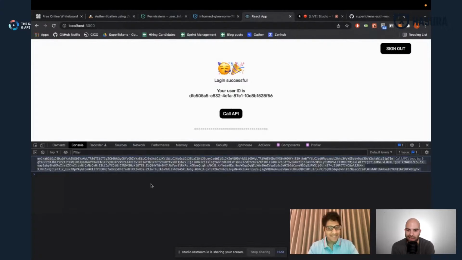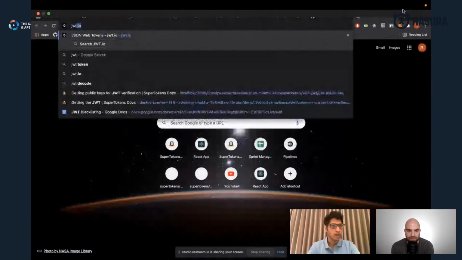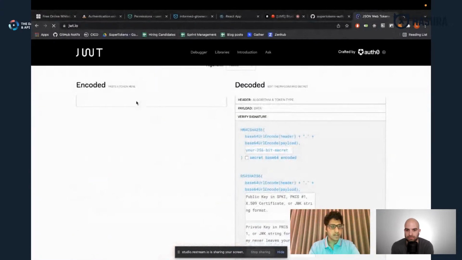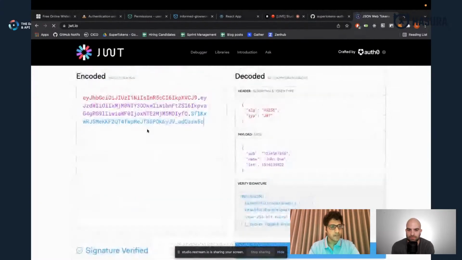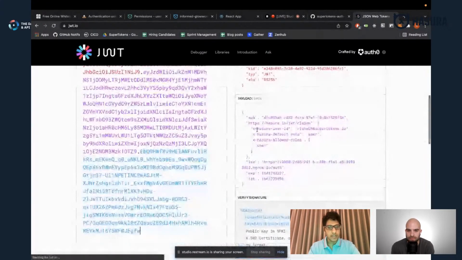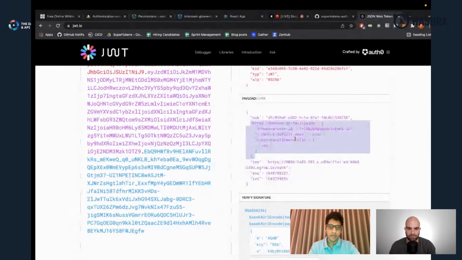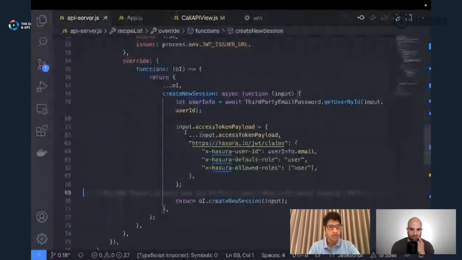Just adding context. Yeah. So this is the JWT that we issued that you want to send to Hasura. If I go to jwt.io, you can quickly inspect what this looks like. We can see that it has the user ID of the currently logged in user. It has these Hasura claims, which we added on the backend over here in the API server.